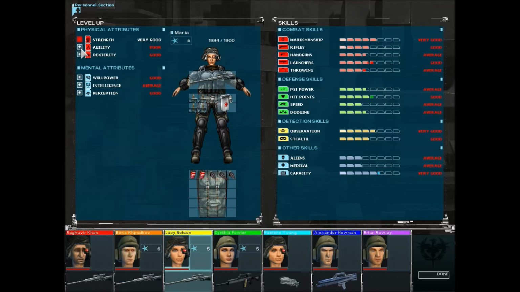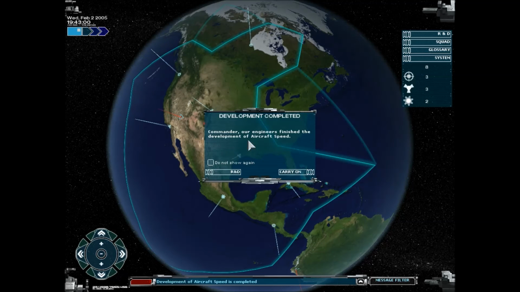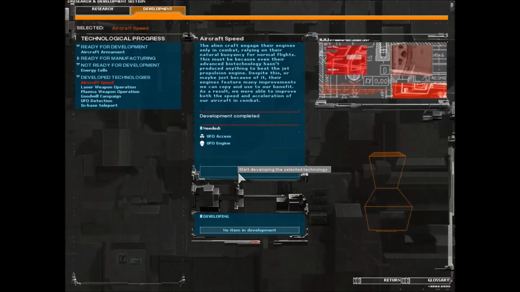Now, Maria, you could use proper soldier training, so we'll get you ready for that. And so could you. Wonderful. Commander, our engineers finished their development of aircraft speed. Well, that didn't take that long. I apologize for that.